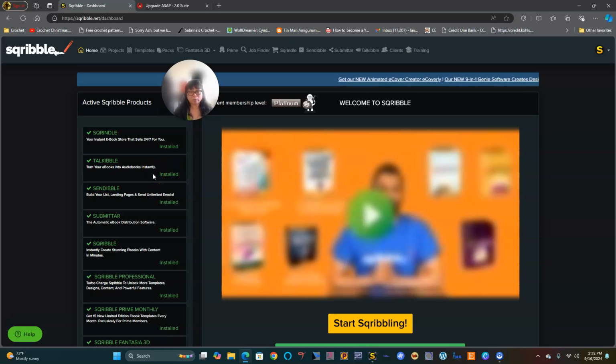But if you have Sqribble 1.0 and you don't have Sqribble 2.0, you still can purchase this, I believe. And right now it's on hold. We all can't use it right now because they're merging it into the Sqribble 2.0. So on here right now you can't get to this yet. I think they closed it. So it's a lot of changes going on right now, but don't be disappointed because they're still going to sell it here.